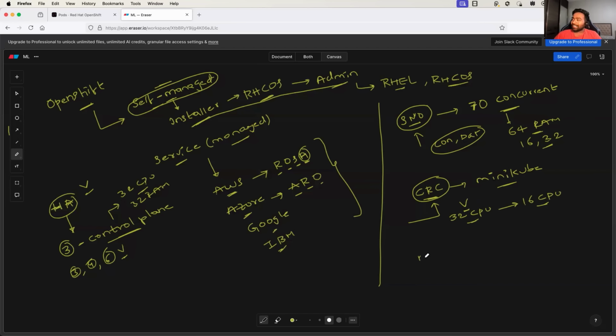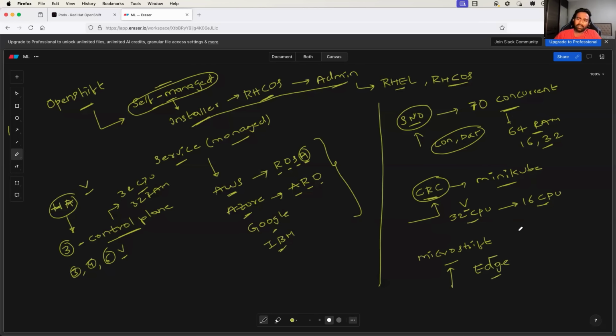Finally, you also have something called MicroShift. So these are the different offerings of Red Hat OpenShift. The reason why I'm trying to cover each of them is so that you understand the different ways you can install OpenShift and set it up. MicroShift is used in edge cases.